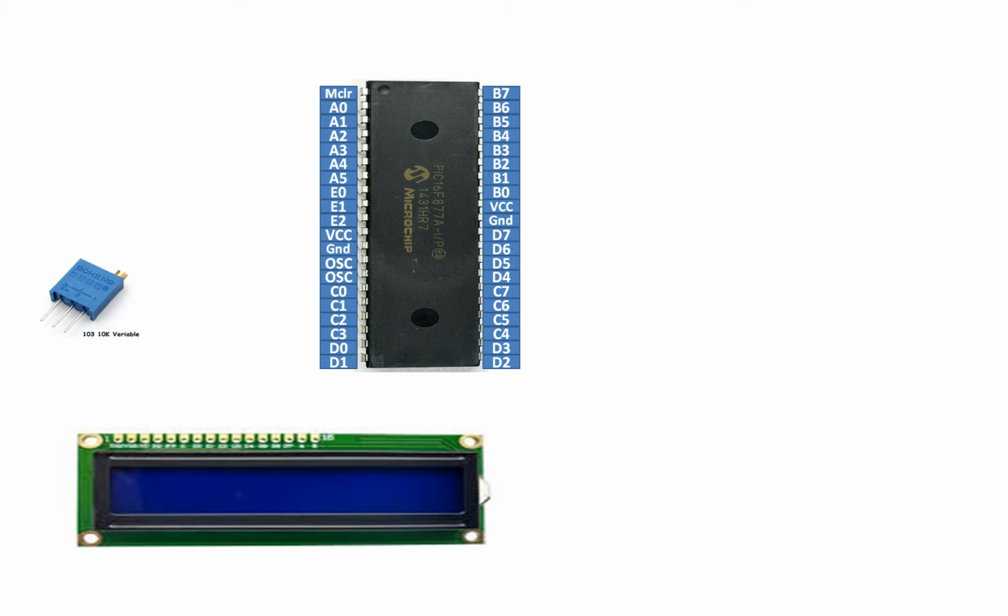Now guys, let's do the connection. First we connect the LCD, then we will connect the buttons. Now to connect the LCD, first of all, take a look at the body of this potentiometer. You can see that it has 3 pins labeled as 1, 2 and 3 like this.